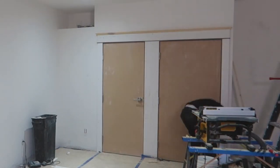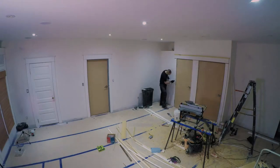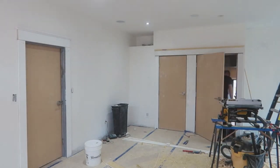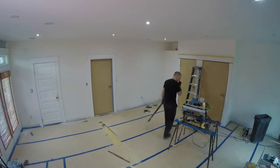The good thing is that I'm doing paint grade trim, so pretty much any mistake that I make is fixable with a little bit of wood putty. It's a whole lot of fiddling and a lot of really making things work. This is the aftermath right here. A lot of casualties. So I think before we move on to the baseboards, I'm just gonna clean up a little bit and make some room and do the baseboards then.